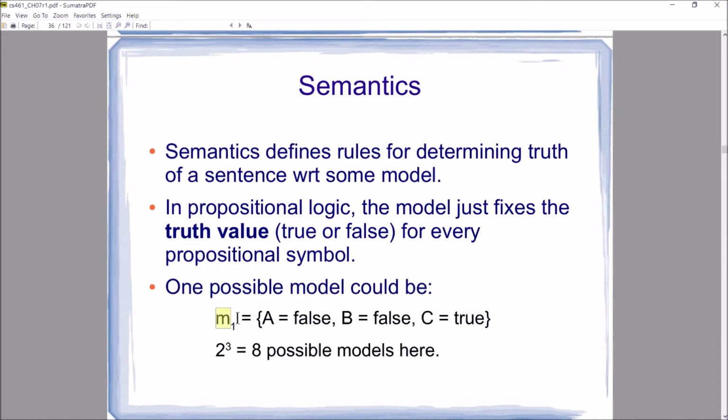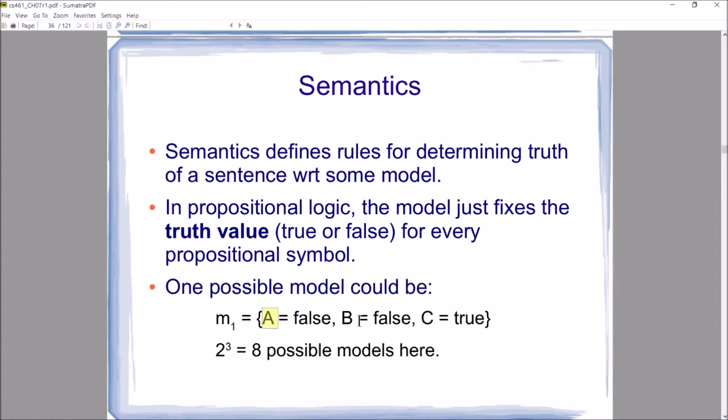So here is one example, right? We have some model, M1, and this right here is a possible model. So this is, for some world, M1 is one of the models for that world. You've got propositional symbol A, propositional symbol B, propositional symbol C, and A was assigned false, B was assigned false, C was assigned true. Now remember, A, B, and C are representing something in a possible world, in a real world, and maybe in the environment that the agent is operating in, right?